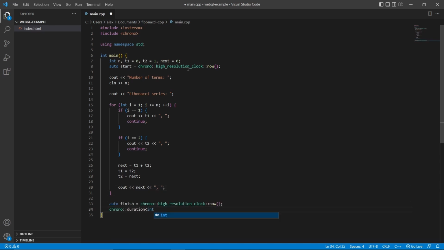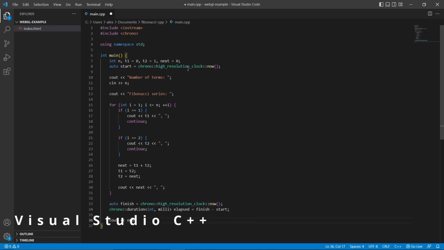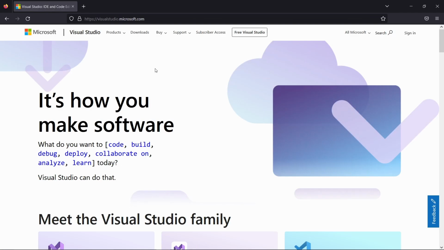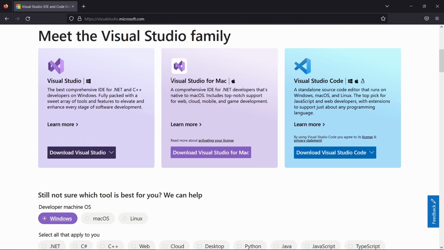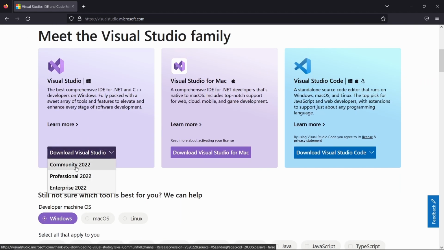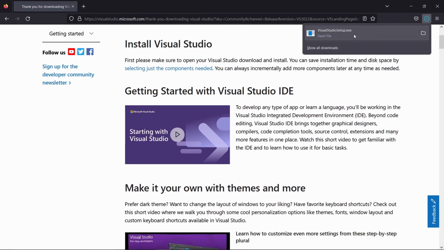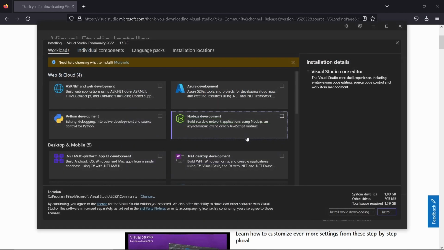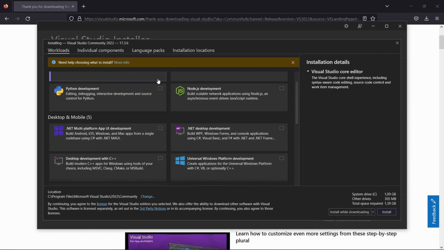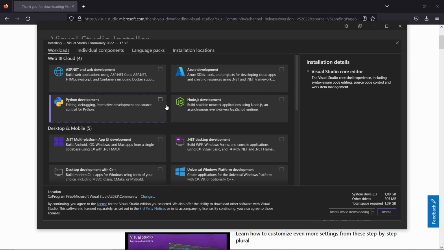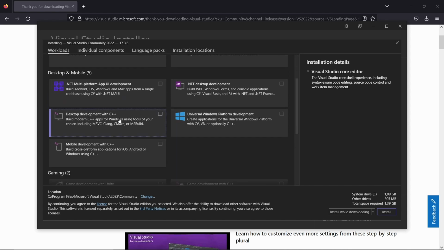Probably the most popular, especially in the Windows world, is the Microsoft Visual C++ compiler, or shortly MSVC. It can compile both C and C++, and it comes with a Visual Studio development environment created by Microsoft. This integrated development environment, or IDE, is everything you need to begin creating Windows applications and so much more. The community version is free and is packed with many workloads and components to choose from, depending on what you want to build. For C++ projects, you must pick the desktop development with C++ workload and install it.